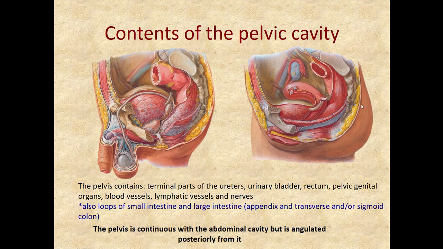And then here you can see for a typical female pelvic cavity, you can see the rectum in this area most posteriorly, and then you can see the uterus here and the superior part or the pelvic part of the vagina, and then you can see the bladder that's situated most anteriorly. Both of the bladders in the male and the female abut just next to the pubic symphysis, so it's just behind the pubic bone.